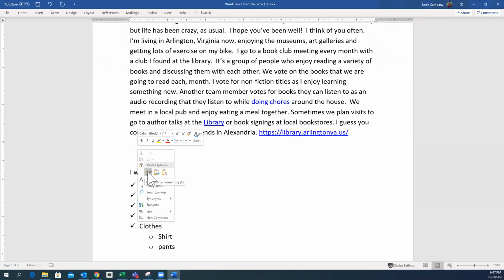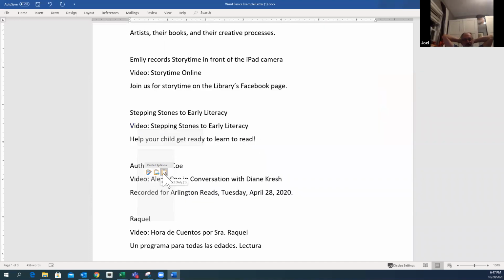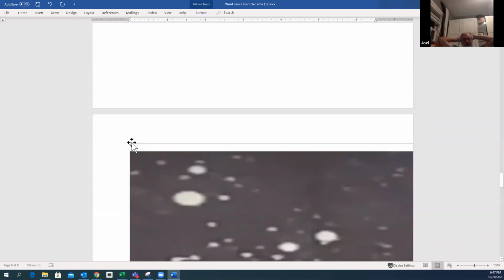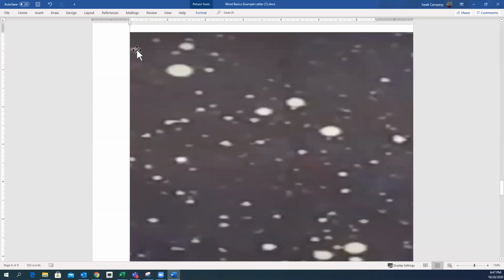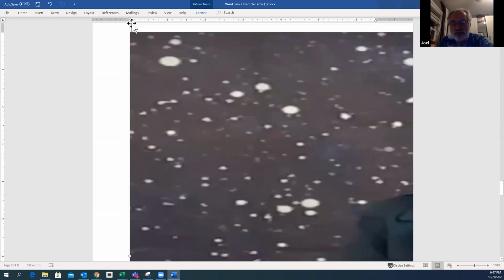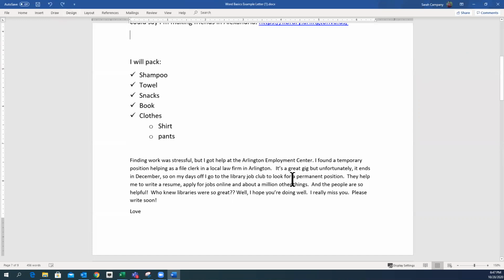And see, this first option is keeping the formatting, which is really big, merging formatting, and getting rid of it. So I'll just keep the formatting. Of course, it's really big. Sorry, I have to shrink that down, or it's not going to look good at all. But you can copy images into your document. You know, when you paste it, let me get rid of that. Yeah, undo it.